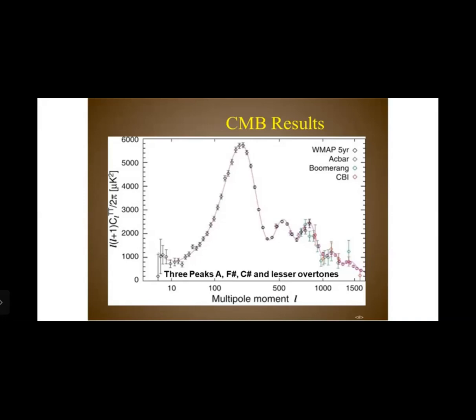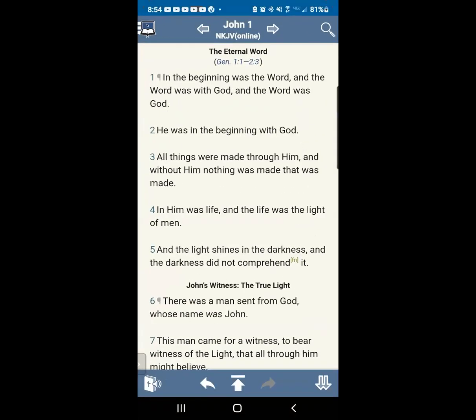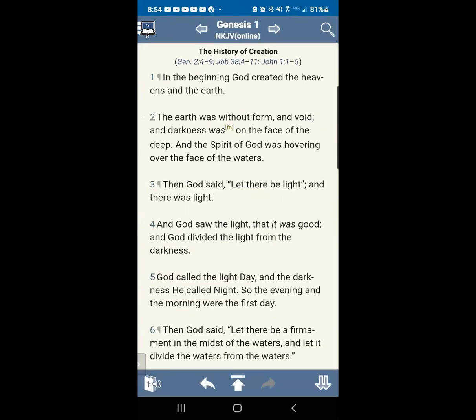But so this cosmic microwave background radiation is proof of the beginnings of our universe, that there was a beginning. This proves it to be finite. This proves Genesis 1:1 correct, because in the beginning, God created the heavens and the earth. This proves a beginning. This proves the beginning of time.